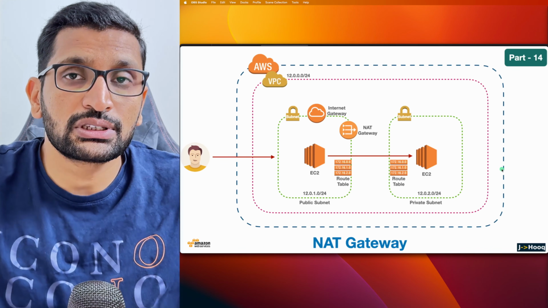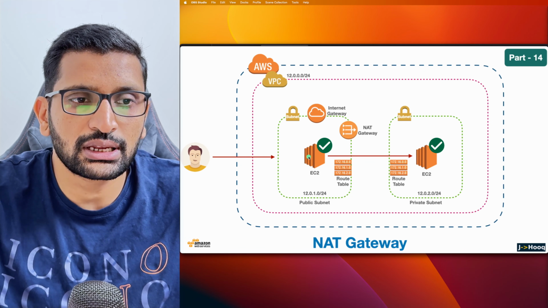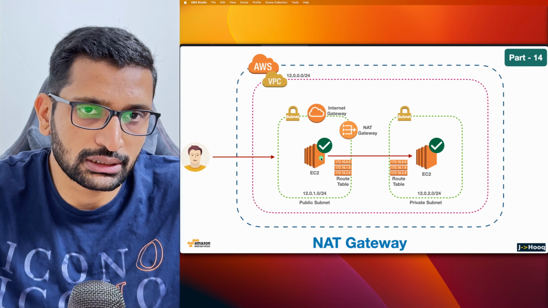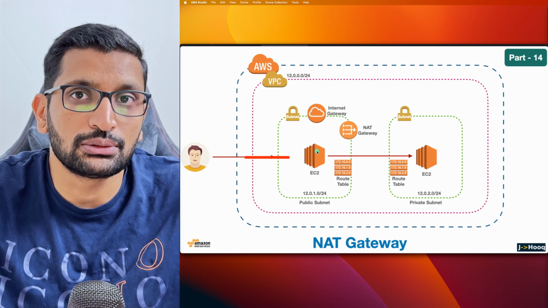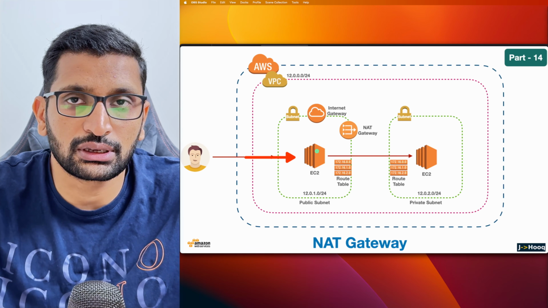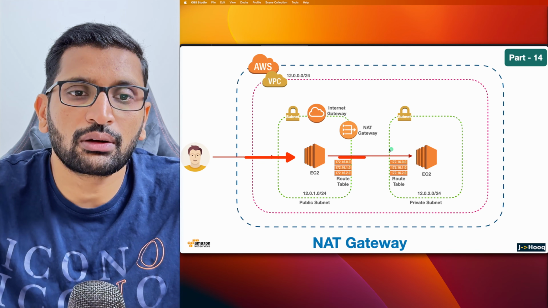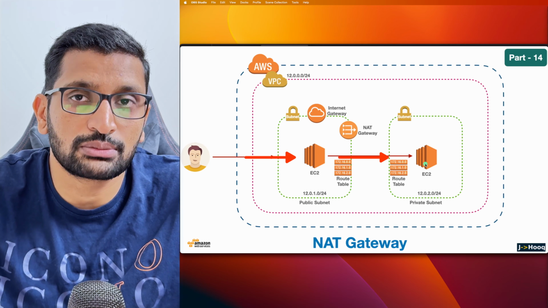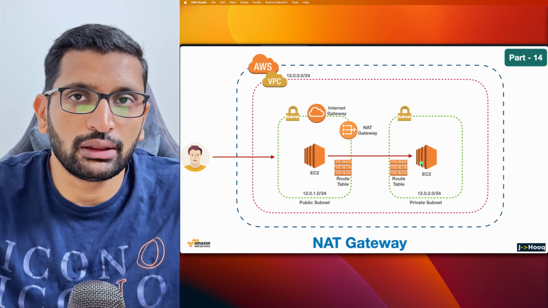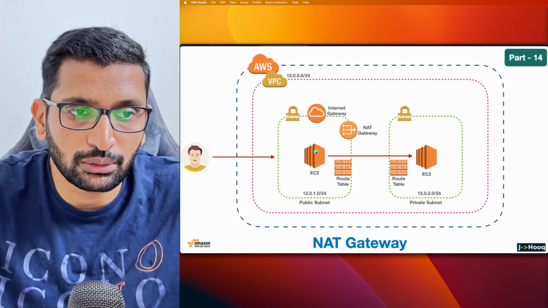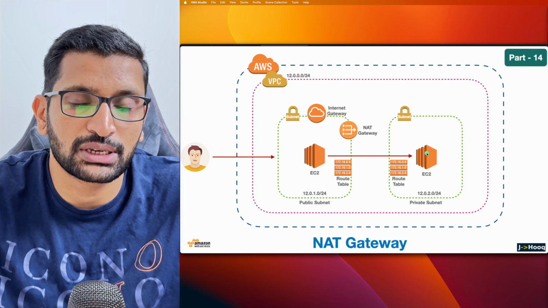Let's take a look at the request flow once again. Here we have already created both the EC2 instances, and now we have just accessed the home page of my public EC2 instance. Now what we are going to do is first SSH or log in into my public EC2 instance using the private key which we have just created for this EC2 instance. And once we are logged in into that EC2 instance, then from there we are going to log in into our private EC2 instance present in my private subnet, because this EC2 instance we cannot access directly from anywhere or from my local laptop. I first need to go into my public EC2 instance, and from there I need to access the private EC2 instance present in the private subnet.